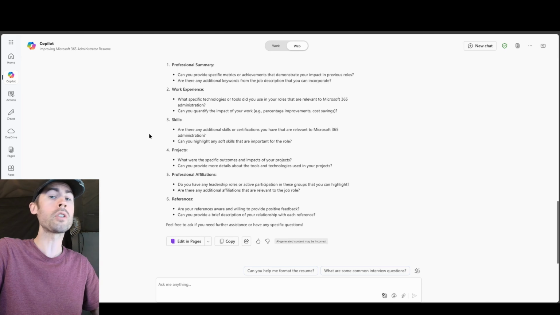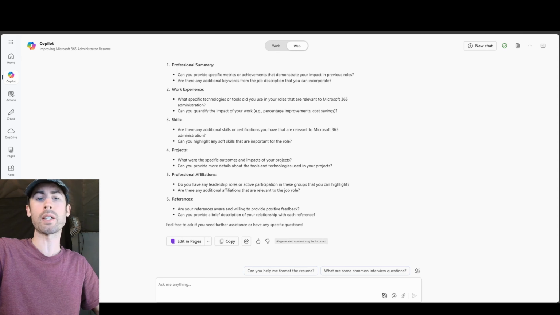There's many different ways you can get very creative with this and align your resume in the way that you so choose. Now, secondly, what we're going to do is take on the persona of an HR professional. Imagine now the resume has been submitted against a particular job role on our organization site, and I'm now an HR professional looking through various resumes and comparing them against various job role descriptions.